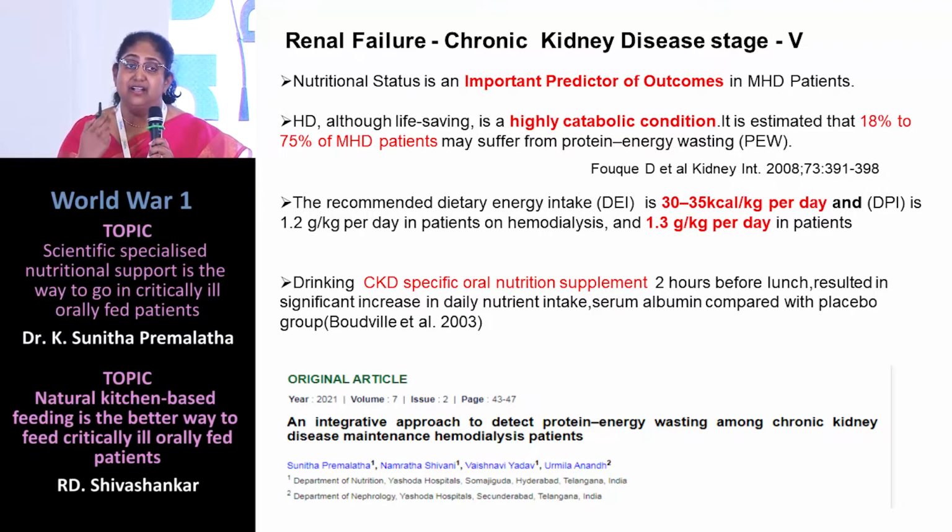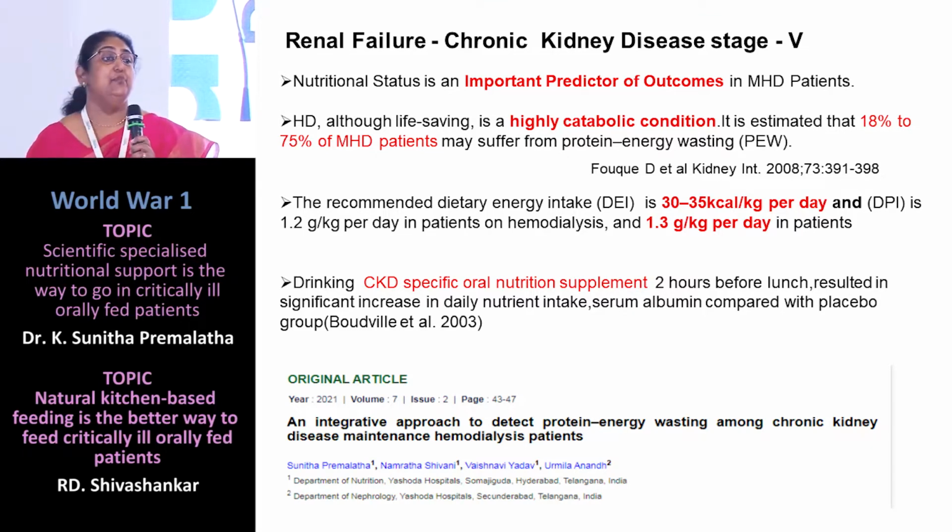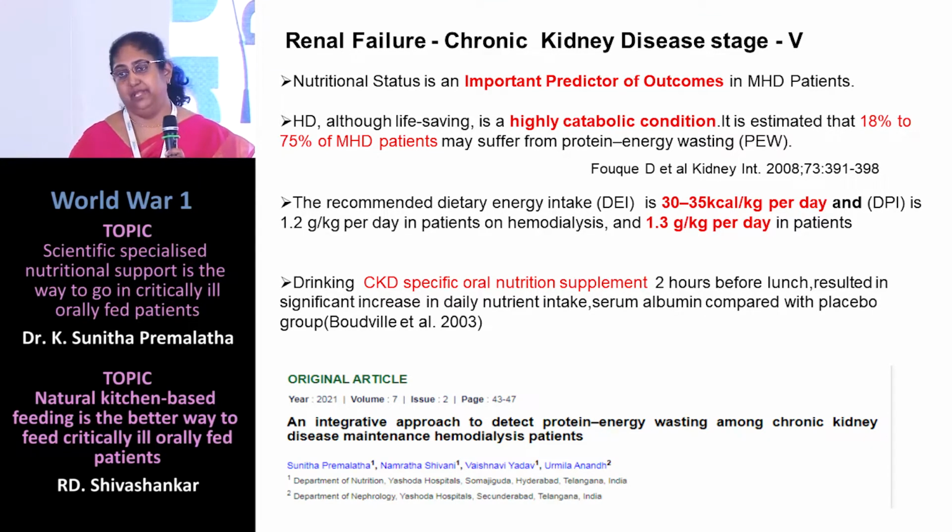Even their saliva composition changes in stage 4. You give them the best diet, they wouldn't be able to eat. And for the first time when the dialysis starts, it's a nightmare for the patient. So when you look at hemodialysis, patients on peritoneal or hemodialysis, look at the number of dialysis centers in India. When I have seen dialysis centers abroad, the lifespan of the patients is like 15 years or so. But here, it's very, very less.